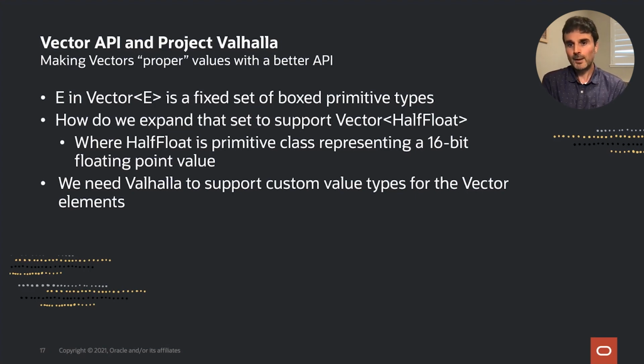If we want to add a half float, we'd add it as a primitive class. We can't add it today in the platform and pretend it's yet another kind of value like we do for Vector. We'd like to do this properly. So Valhalla will open this up for us. In the interim, we can still experiment, and we plan to experiment in the Panama repos with this, but we won't have the advantage of doing so with Valhalla yet. And until Valhalla is ready, we can't really support this properly. So that's three reasons I gave for why we need Valhalla for the vector API to exit incubation.